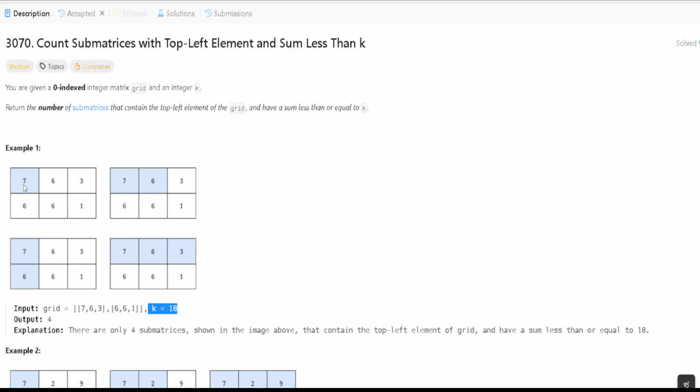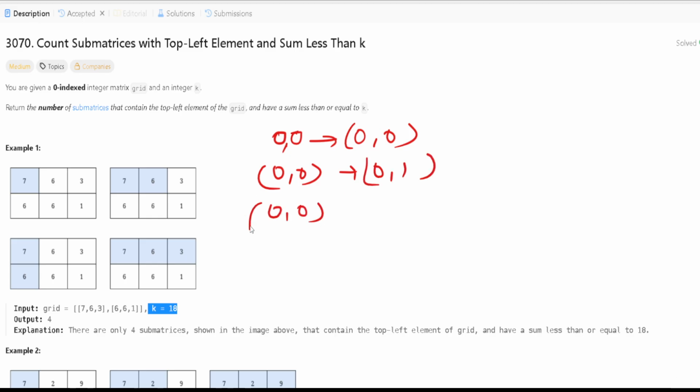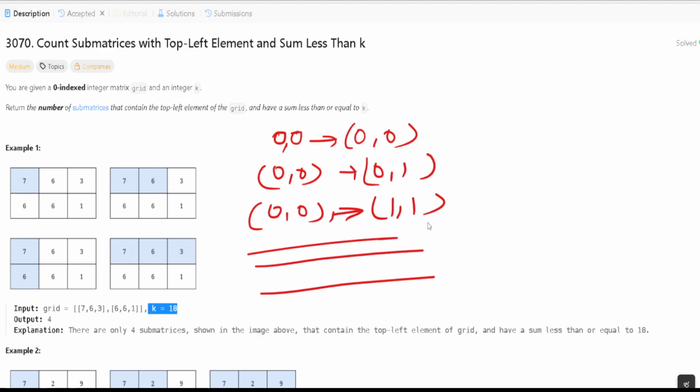Let's suppose we start from 0 0. Then we check 0 0 to 0 1, then we check 0 0 to 1 1, and so on. Basically, we want to fix the start.